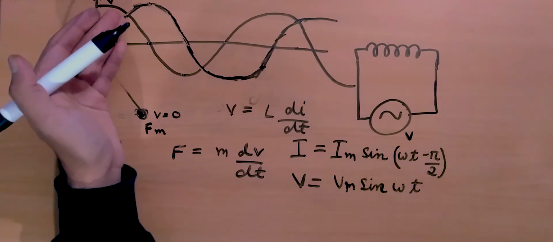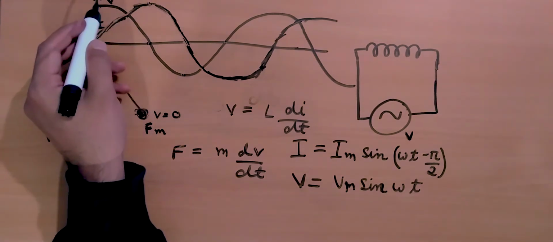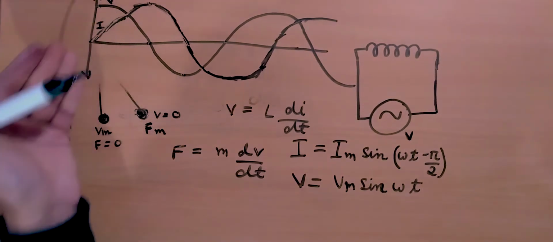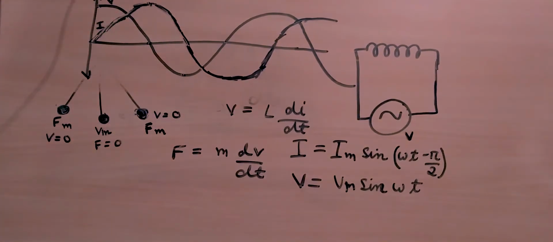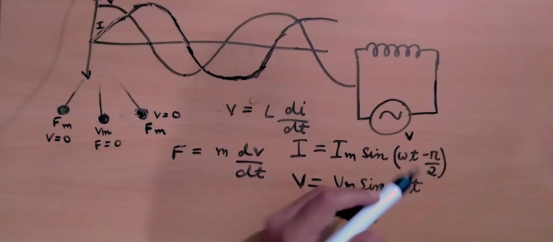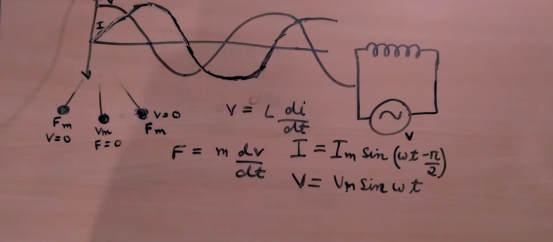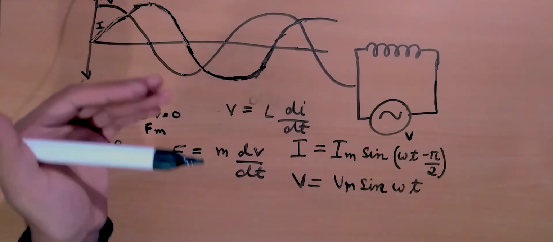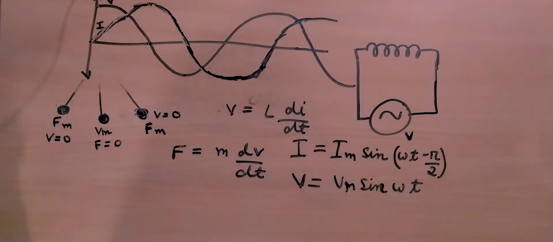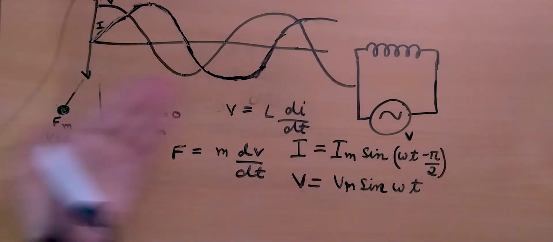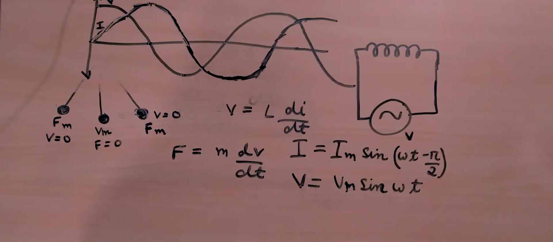So current is reaching the maximum peak later than voltage. Voltage reaches the maximum peak 1/4 cycle before current reaches its maximum peak. And what is 1/4 cycle? Well, that is represented by this pi by 2, and you will learn this in more detail when you study phases and all that. But that is the basic idea behind it. The basic idea here is that the current actually lags behind voltage by 1/4 cycle, and that is clear here, by 1/4 wave or 1/4 cycle.